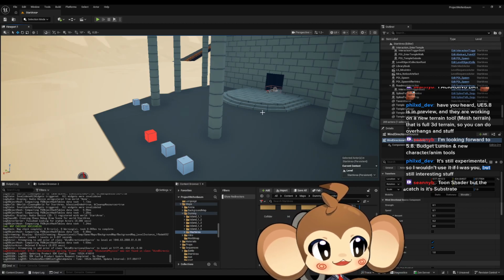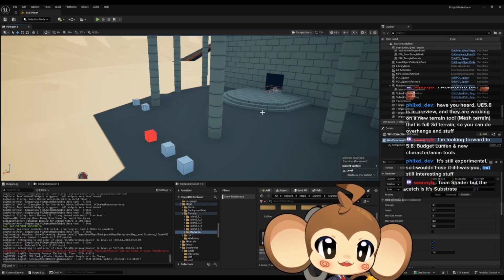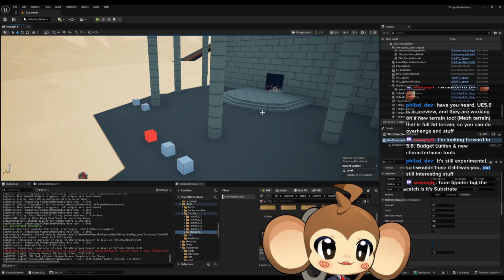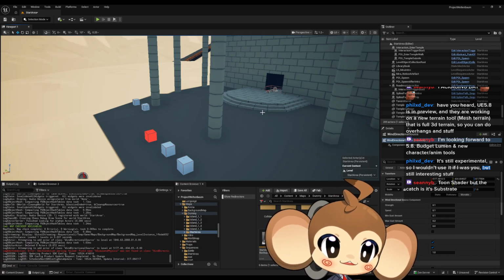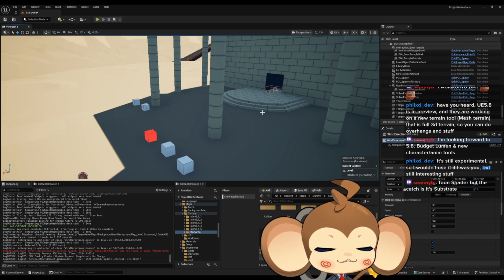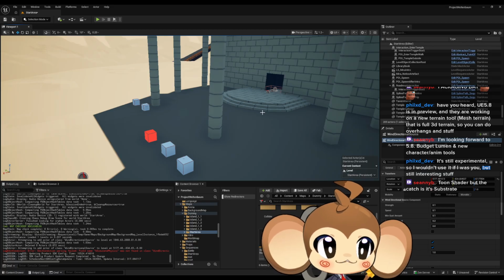Yeah, I mean, I always jump into the next version when it's stable. I'm not going to beta branches. But the catch is Substrate. I mean, it's just a new medium, I guess.